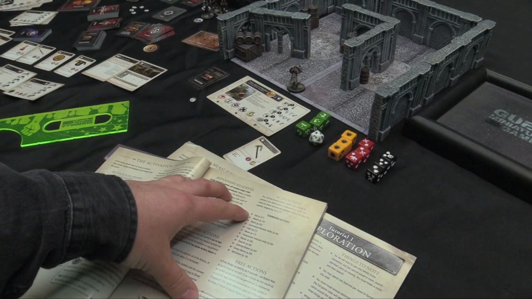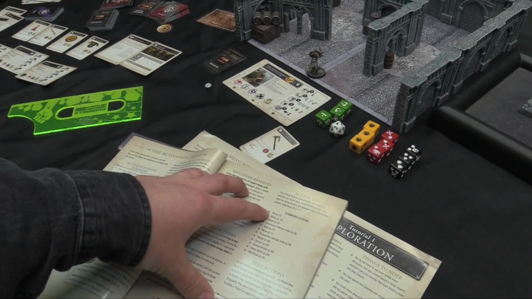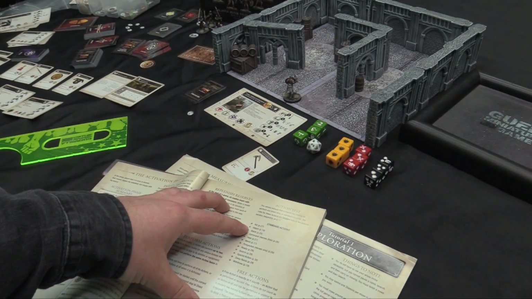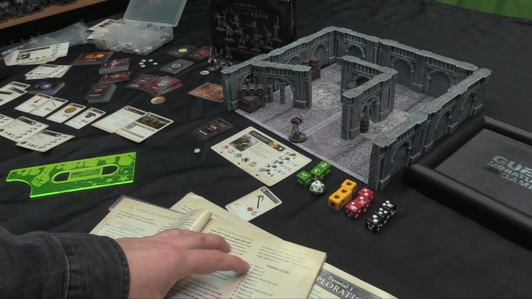Standard actions in alphabetical order, things like aid. If you're in base to base with a friend, you can try and bring them up if they're incapacitated, use a potion on them, stuff like that. Attack, which is either ranged or melee. So range if you have a ranged weapon, melee if you're adjacent to somebody.